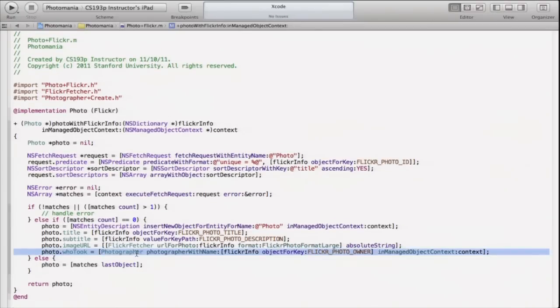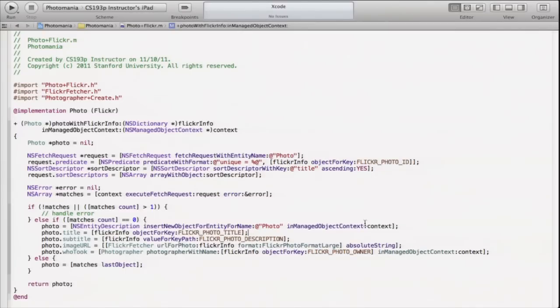Okay? So you can see I've set who took. I didn't set the other side. But this photographer's photos attribute will now include me automatically. Okay? And you're going to see later we're going to look at that photo set, and it's going to be automatically set. All right, well, hopefully I haven't forgotten to do anything. Did I do all our relationships? Oh, title, subtitle. Oh, unique.